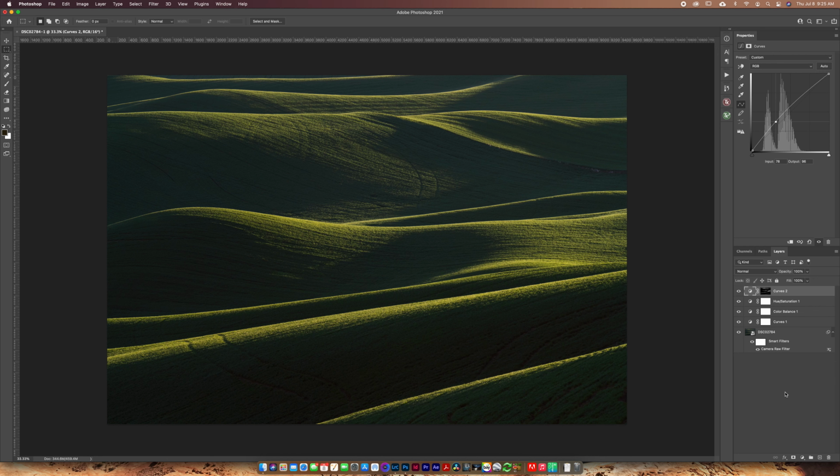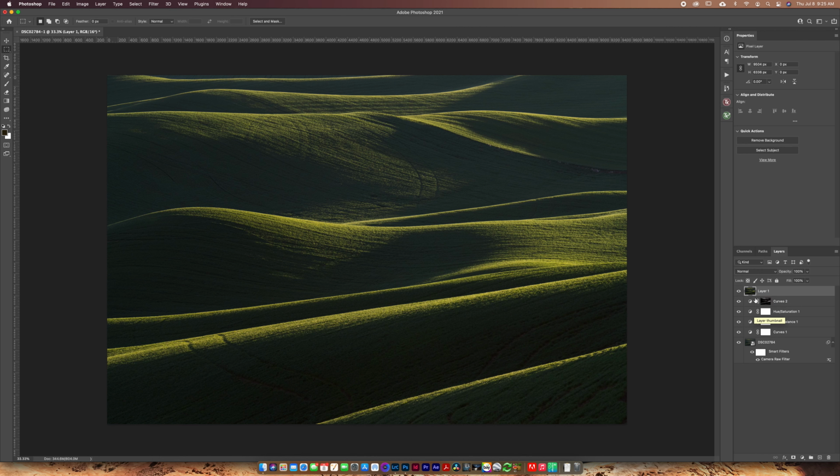So another thing that makes Photoshop really powerful is the ability to apply special effects. One of my favorites is the Orton effect. I have a whole video on how to make the Orton effect, but I'm going to show you guys how to do it on just this photo in particular. So the way that I'm going to do it is Command Alt Option Shift and E. That is going to create a new layer. On PC, that would be Control instead of Command.